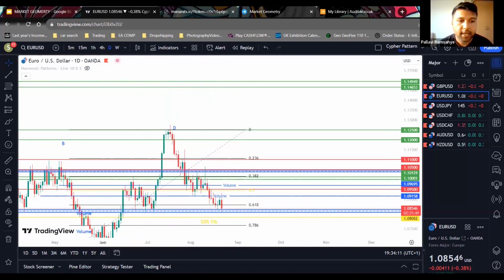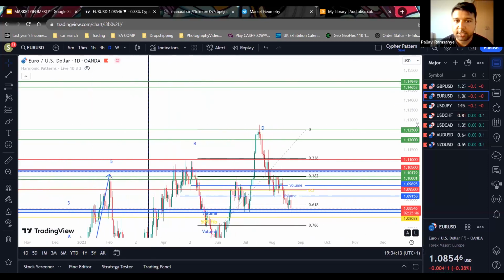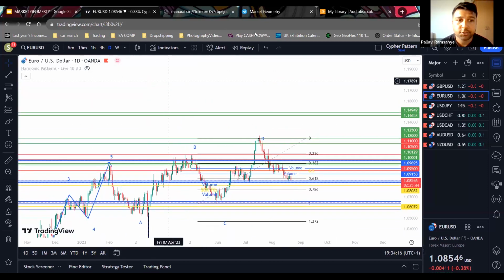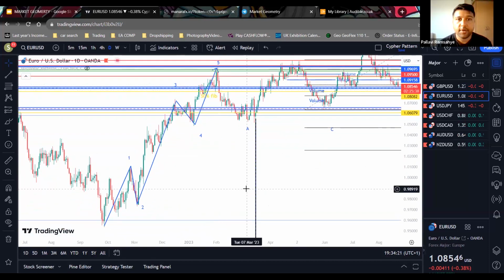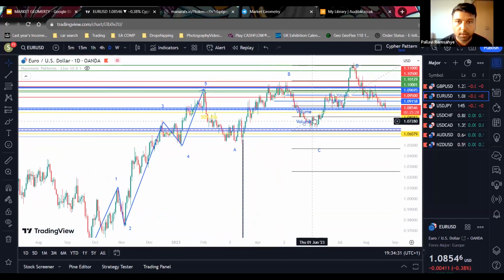Again, I'm just going to tell a quick story about when I first started trading. I only knew how to trade Elliott waves, which is this right here. When I got to the end of the Elliott 5 wave, I never knew what to do after that. I would just look for another Elliott wave in a different currency pair. But now that I got into looking at harmonic patterns, geometric patterns, it definitely developed my eye for what is to come after an Elliott wave, which is a correction, a 3-point correction.